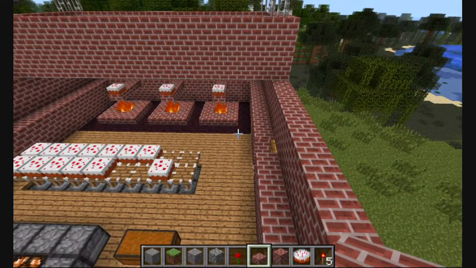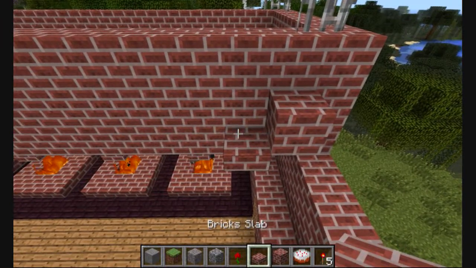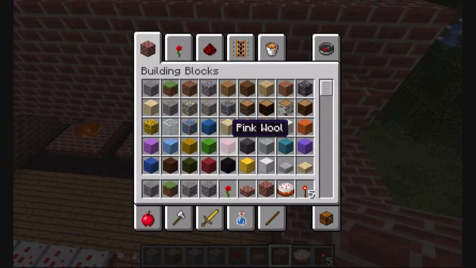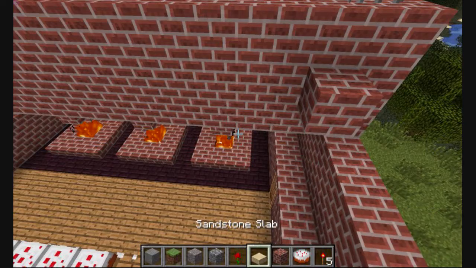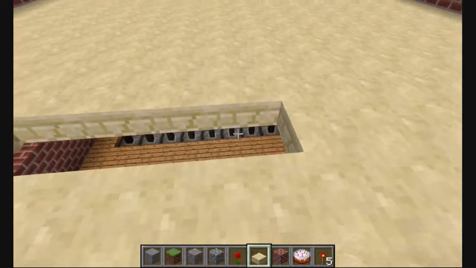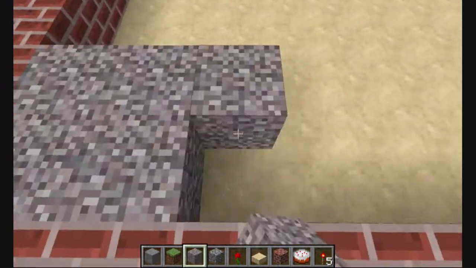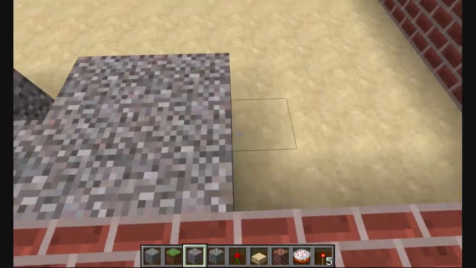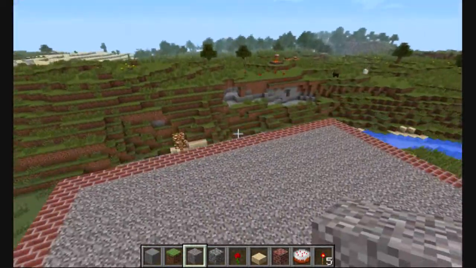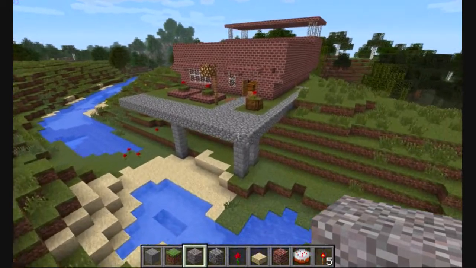So the next thing I want to do is something like, let's see, can we do, yeah. Oh, but I don't want to do bricks for this. I want the ceiling to look a little different. What if I did the ceiling out of sandstone? Okay, next item of business. Gravel. Okay, we're doing a gravel ceiling. Okay, well that's definitely the idea that I wanted.